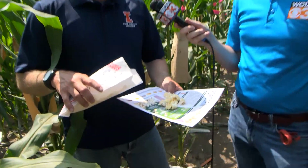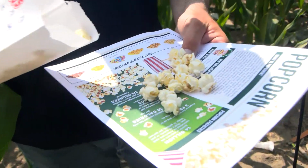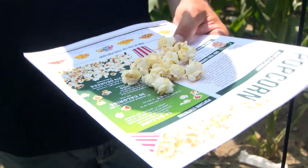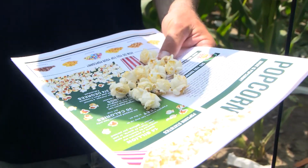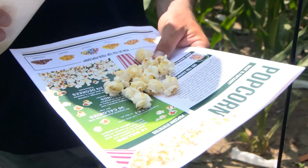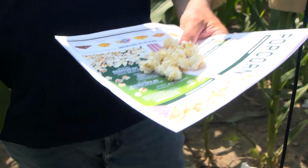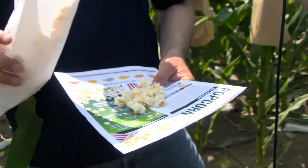We can't not take a last second to enjoy this popcorn before we go. This is some of the popcorn you've grown right here in this field. Can people get that popcorn in the area? Not yet. We're working on doing some commercial testing on coatability. This would be like a caramel corn variety. You can see that they're balls, and we want to get this coated. Then through the college, we're looking at having some of the orange and blue available to alumni and then maybe more broadly at the games. They want the breeding to move fast, but it's a slow process when you're breeding corn.